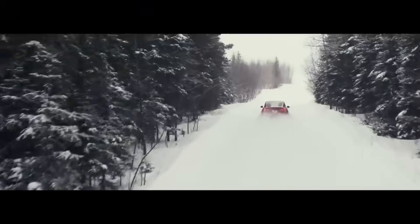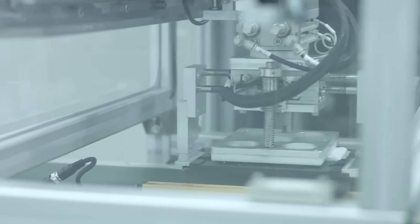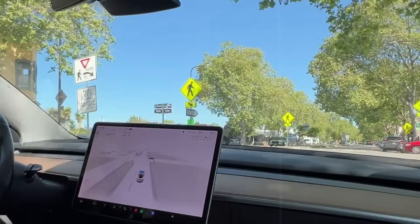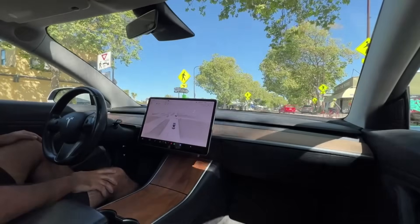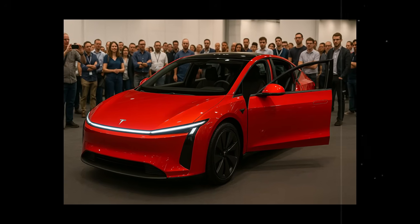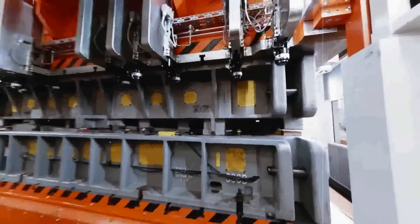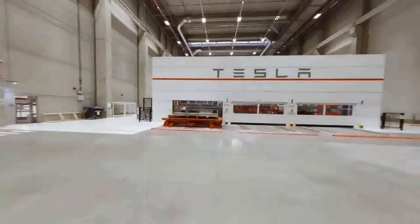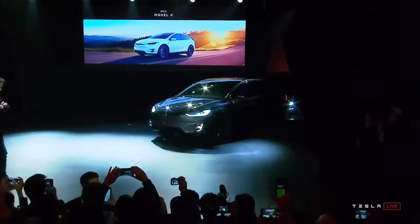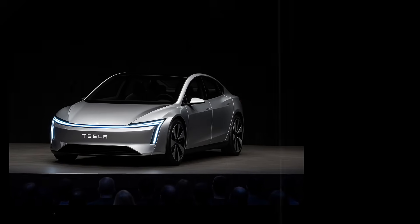The end result is a model that offers more for less. While most brands are still struggling to adapt their production lines to electric vehicles, Tesla is already several laps ahead — not just selling a car, but selling a new logic of automotive consumption where performance, comfort, innovation, and low price no longer need to go in opposite directions. The Model 2 raises the bar for stability and safety, proving that firm, predictable handling and a premium feel don't require a fortune at the dealership.